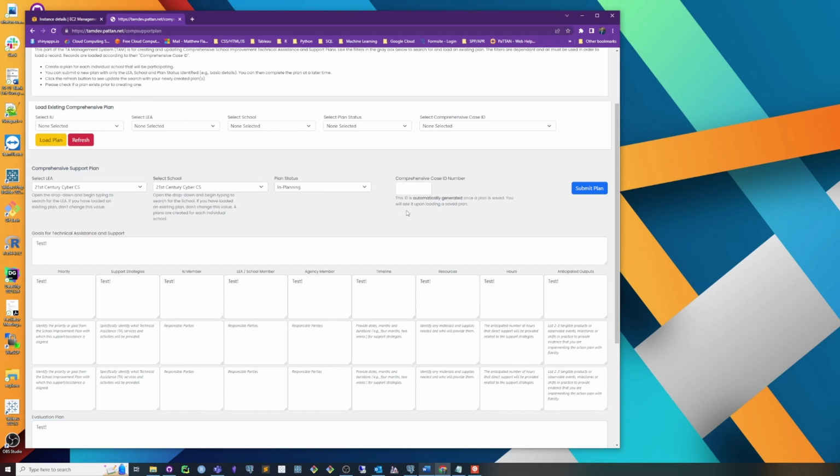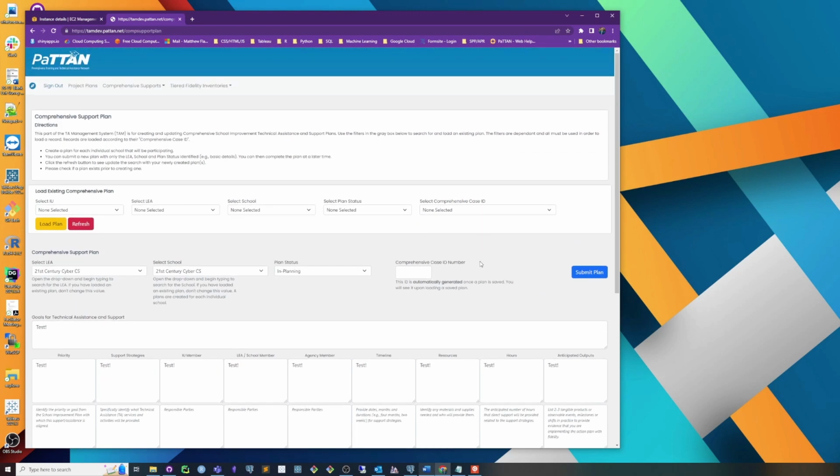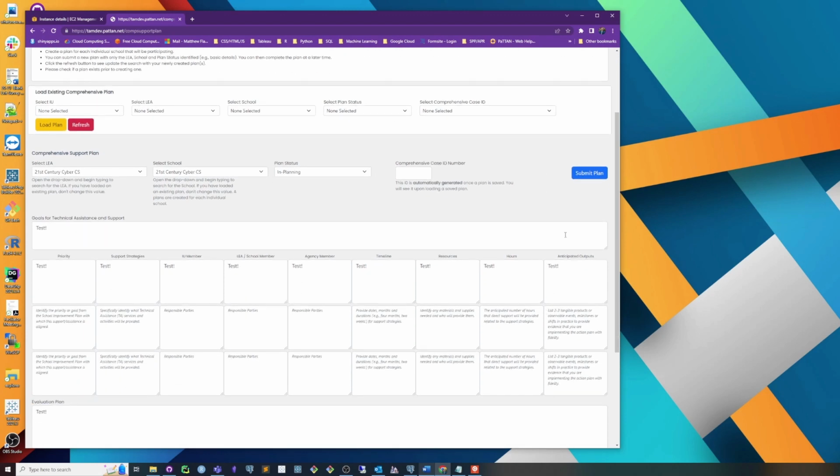This is a great way to essentially get templates ready before you complete them with LEA and school teams. So that's all mentioned in the directions above, but just bringing you through that process. What we want to do now is submit this plan. You'll see that TAM Dev says we are completing a plan here. So just a little bit of a message letting us know that the submission is going to happen. It's TAM Dev right now because this is the dev test demo version of our URL. You'll be accessing this tool like you normally would, tam.pattan.net.